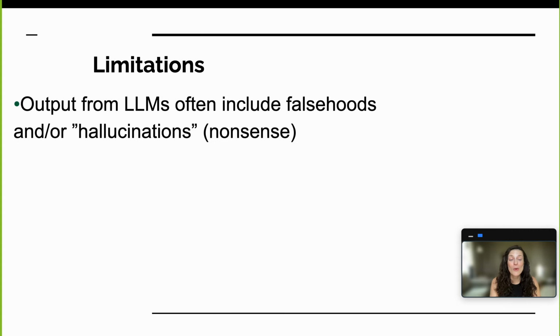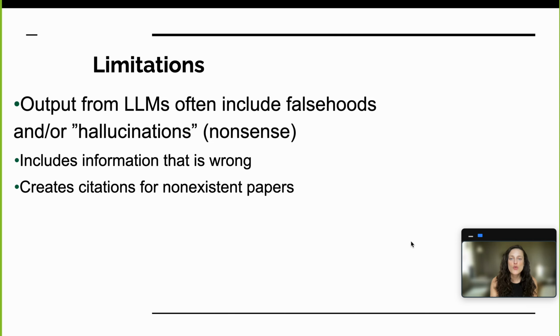They are geared to generate what they think you want to hear. So the output from LLMs often includes hallucinations, which is complete nonsense or totally fabricated information. So you cannot trust what it puts out unless you verify it. For example, often if you ask for a reading list of materials for a scholarly project you're doing, it might create, and it has, in the case of many of my colleagues and myself, created citations for non-existent papers, but citations that look really, really real. So it has the name of an author in the field, it even has the name of a journal, but then the article itself was never published.